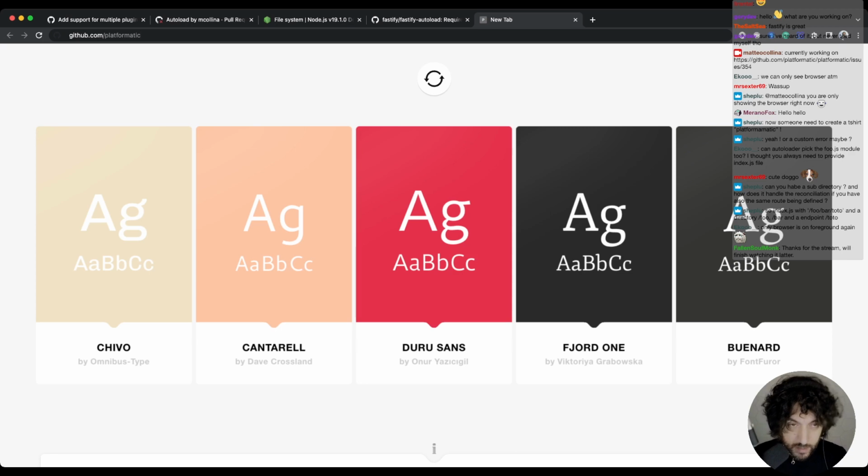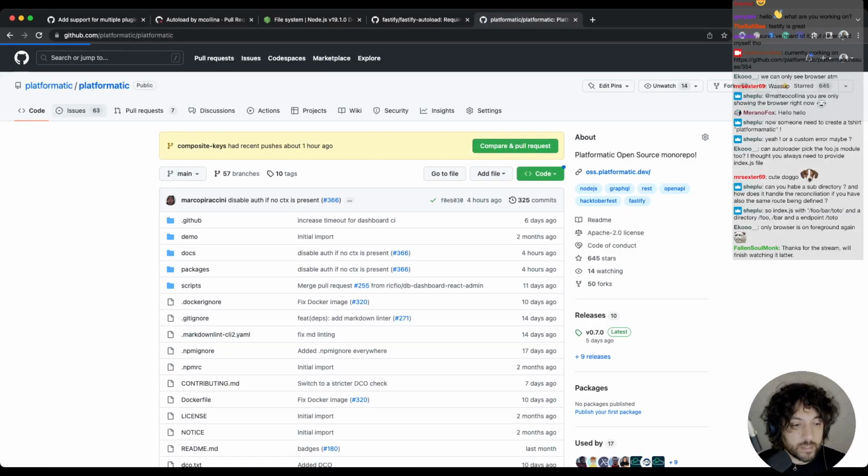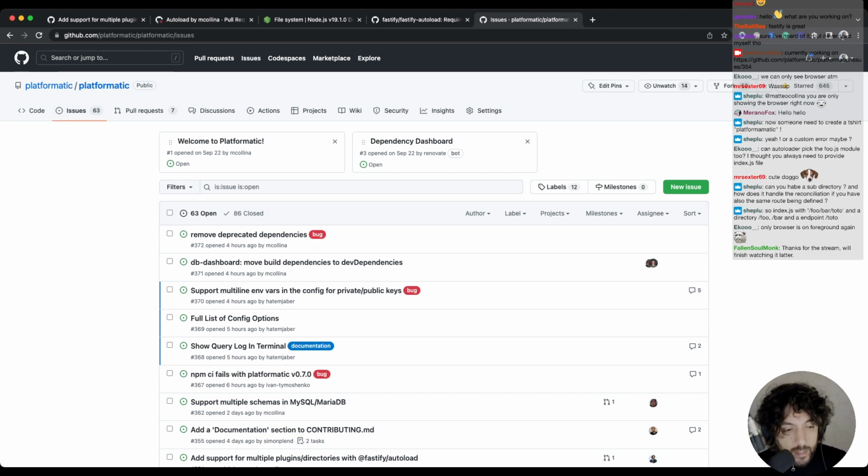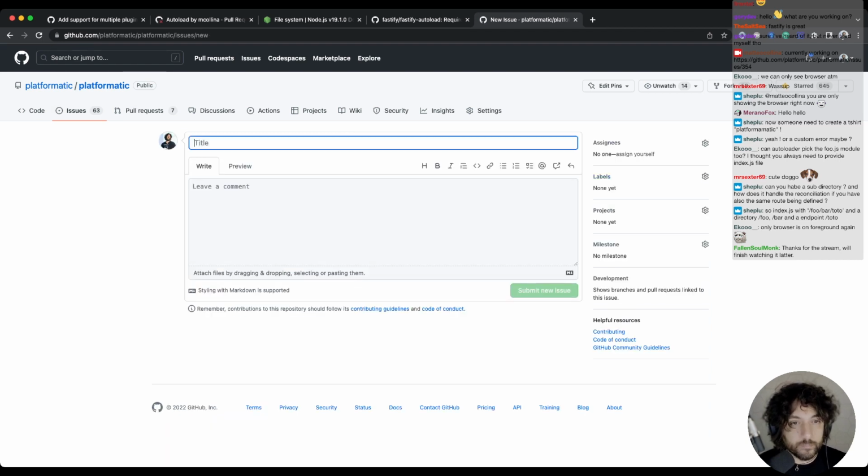Platformatic. Let's open up an issue. And hey, thank you for joining. Okay, so let's open up an issue and say: remove duplicated docs.